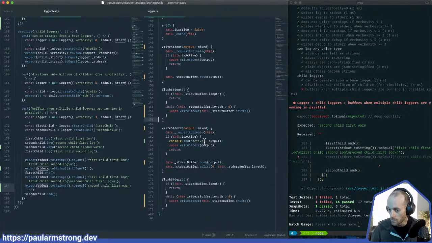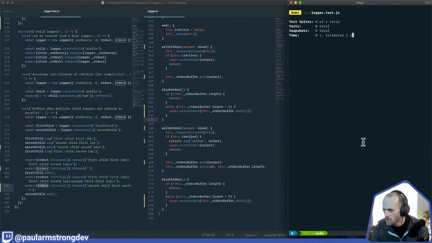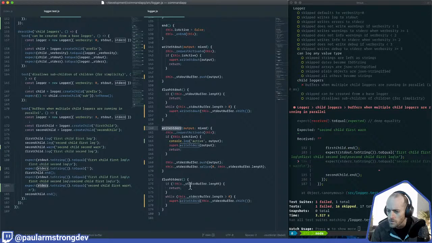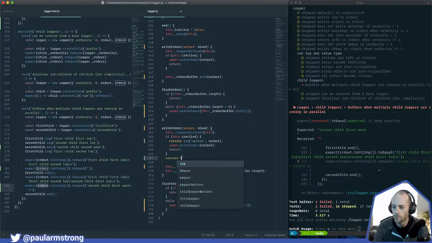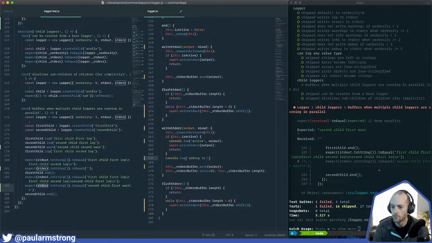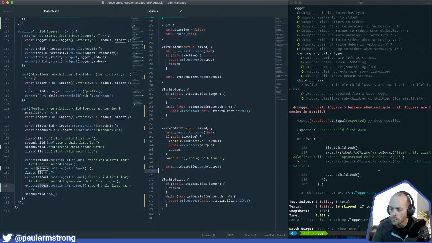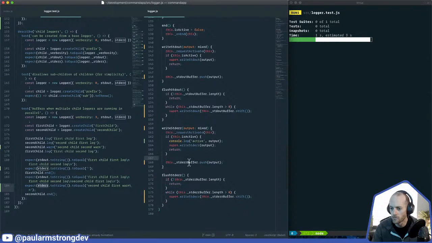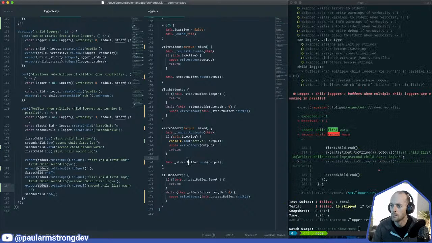Okay, still wrong, but flush. Wait, what's going on here? Why is this? That's probably why. We're removing from the buffer every time.